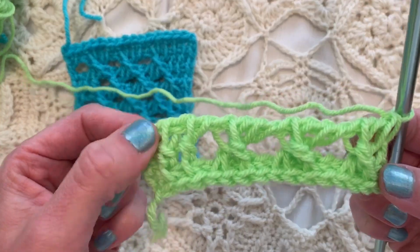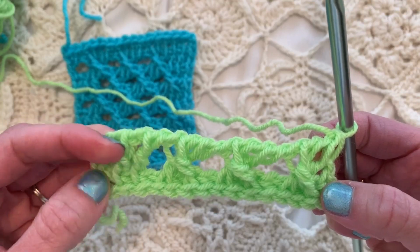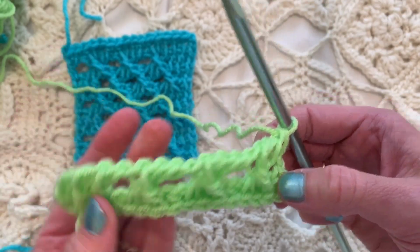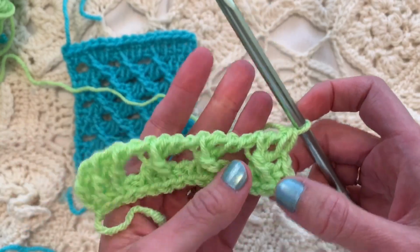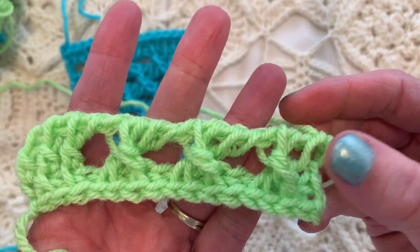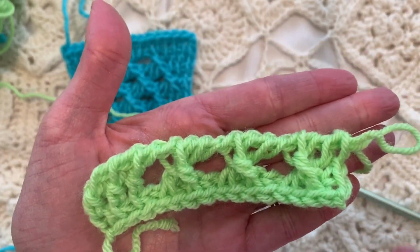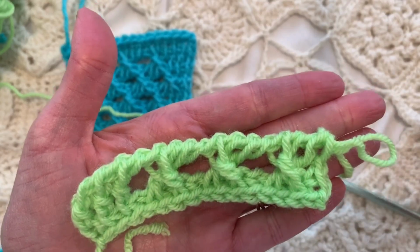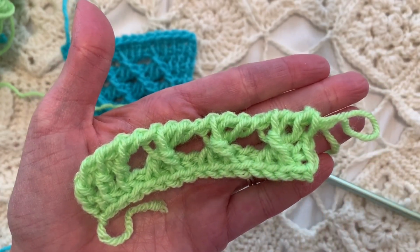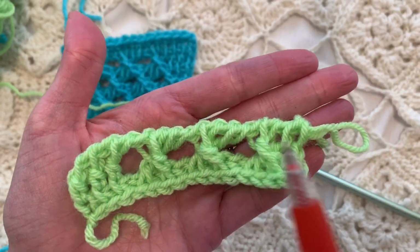Okay, so we have row 1 and we have row 2. We're not doing row 1 again, but this third row now we will also repeat alternating 1 and 2. Before we get started on the third row, I'd like to target with you where all the vertical bars are that we're going to be using because they are hard to find on this pattern. So remember, 16 is the lucky number.